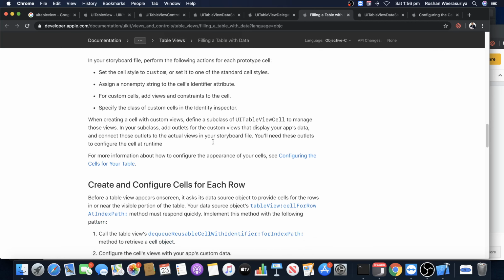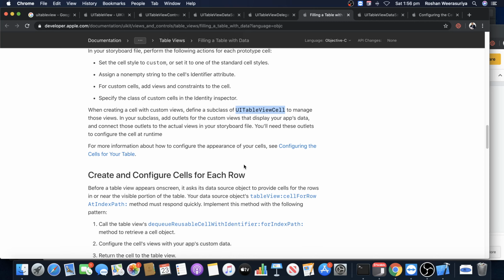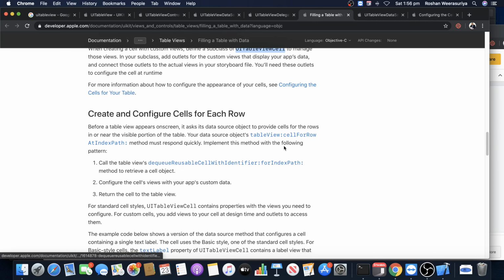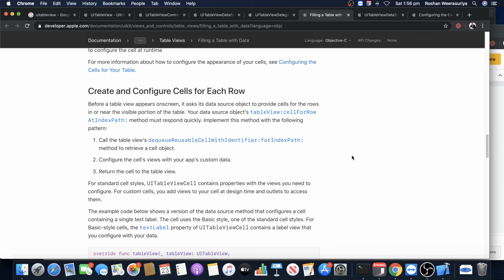So let's do it with the practicals. When you are doing this, you will use a subclass called UI table view cell. You will define it, and we will see that in the practical. So you can create and configure the cells, which you are going to do in a little while. All these theories we are discussing, we'll be doing the practical immediately after this discussion.